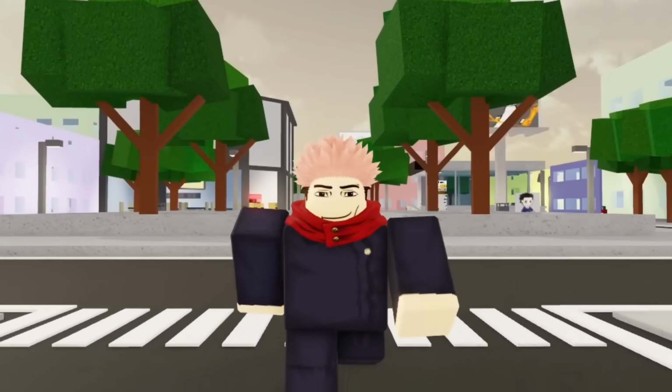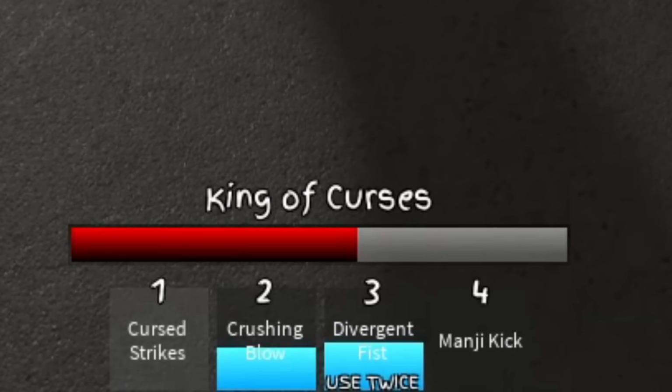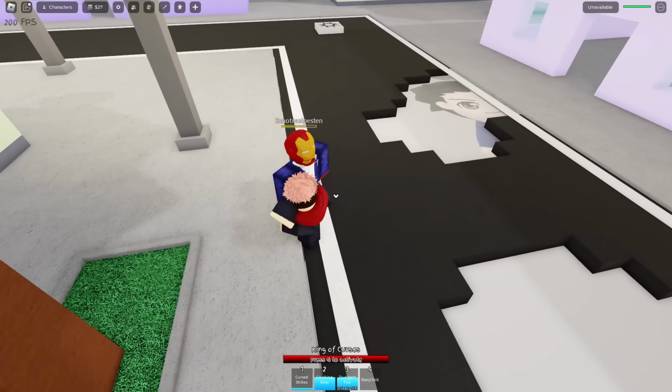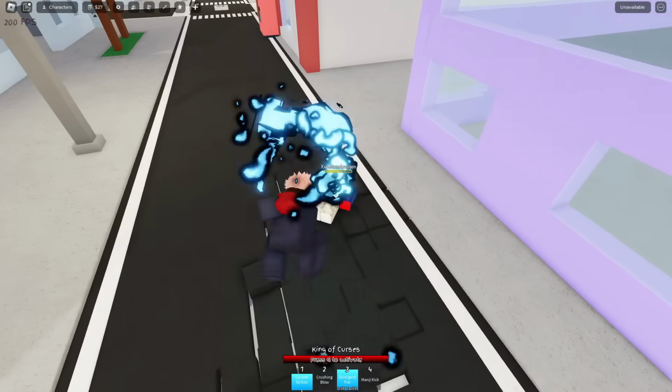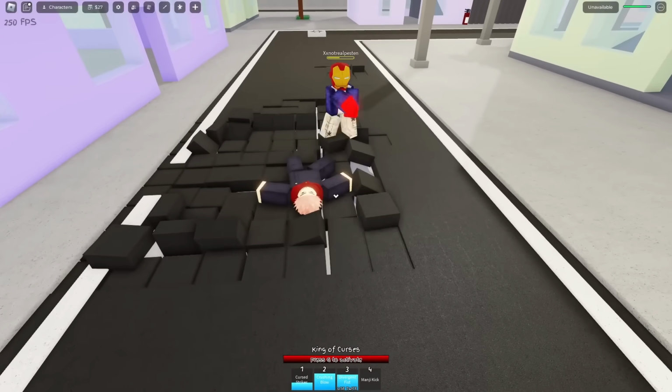This means that after the Yuji user lands their combo, they only have Manji Kick off of cooldown. This allows you to play more aggressive because even if they land the M1 combo on you, they can't follow up with another move. So once the Yuji user lands their combo, try playing as aggressive as you can to land your combo as well.